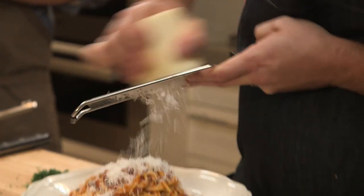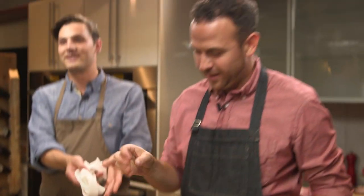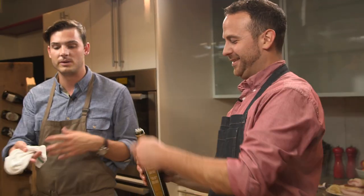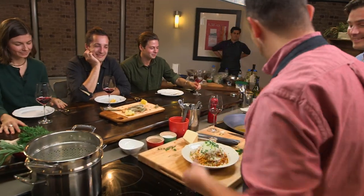Guys, we're ready to eat the spaghetti. I think the other thing too, you have to be careful with the seasoning, the salt, because the cheese is salty. Obviously, Craig's a professional. He knows what he's doing. But if you're at home, you should understand that the cheese has quite a bit of salt in it. As with everything we do, we finish it with a really nice olive oil.